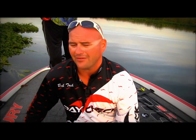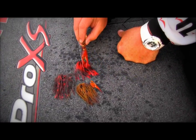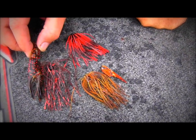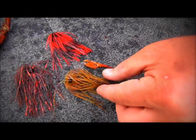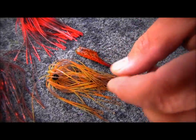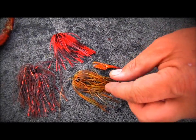I'm going to give you insight into why there are so many colors of punch skirts. Everybody says, 'Can't you just get six of them, do you have to have all the colors?' Here's why we make all the colors. This crawdad claw being as red as it is matches 'All the Options' and matches 'Bub's Money Craw' because of the browns and reds on top. Then when you get to the littler crawdads in the molting phase — see how orange they get — that's when you need 'Boat Payment,' which is almost the same color orange and brown as this claw. It's kind of between Boat Payment and Bub's Money Craw.